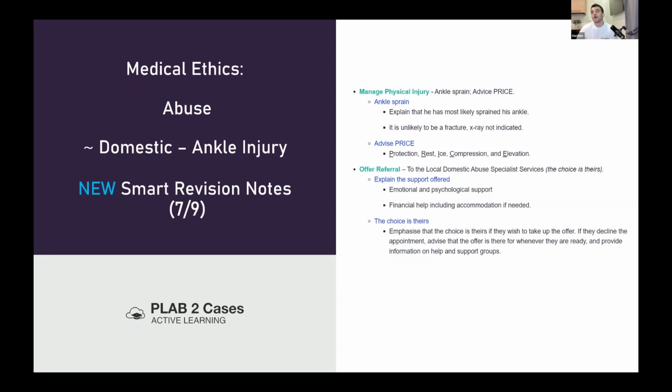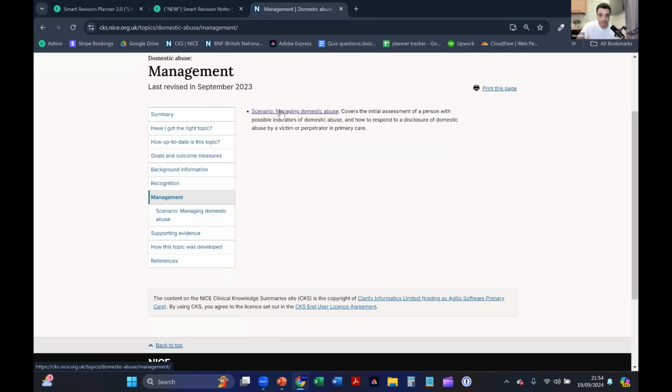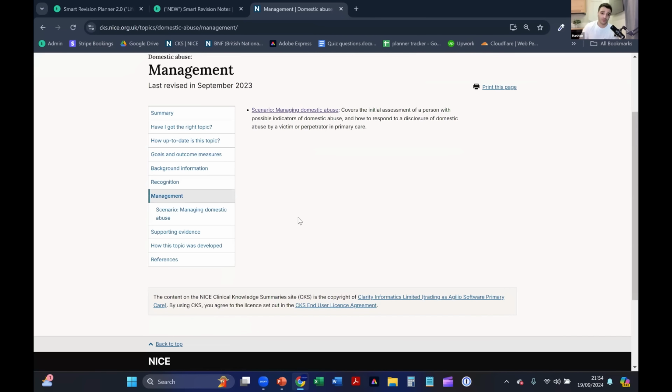So you need to read these management plans, because you need to be giving advice in line with management. And in line with management isn't just some PDF you read from six years ago somewhere on the internet. That's probably not going to be in line with the management. So you need to go to NICE CKS and actually read it. NICE CKS, by the way, is not going to cover you for everything, because that's written for GPs. NICE CKS and patient.info are both resources written for GPs.